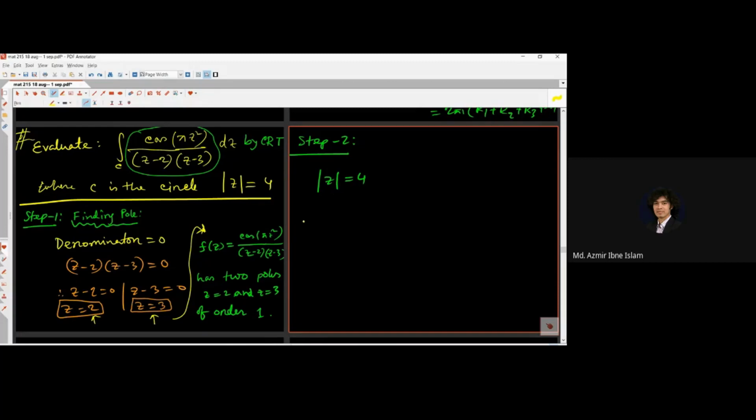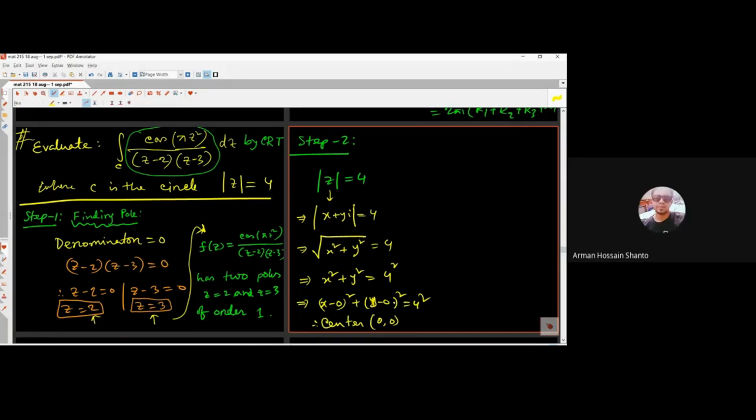If we have modulus of z equal to 4, then in chapter 1 you have done, wherever you have z, input x plus yi equal to 4. So if we have to remove this absolute value, then it will be square root of x squared plus y squared equal to 4. Now to remove the square root, we can write x squared plus y squared equal to 4 squared. And this is the equation of a circle, because (x negative 0) squared plus (y negative 0) squared equal to 4 squared. Okay, so is that okay? Yes, sir. Perfect. Thank you, sir. Okay, you have to understand that this is one circle with radius 4 and center at (0, 0). So let's draw this one, the circle that we have with radius 4.